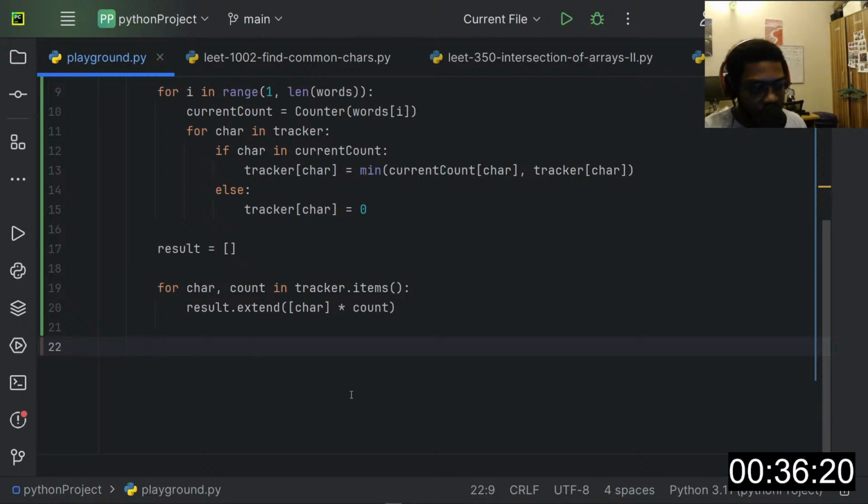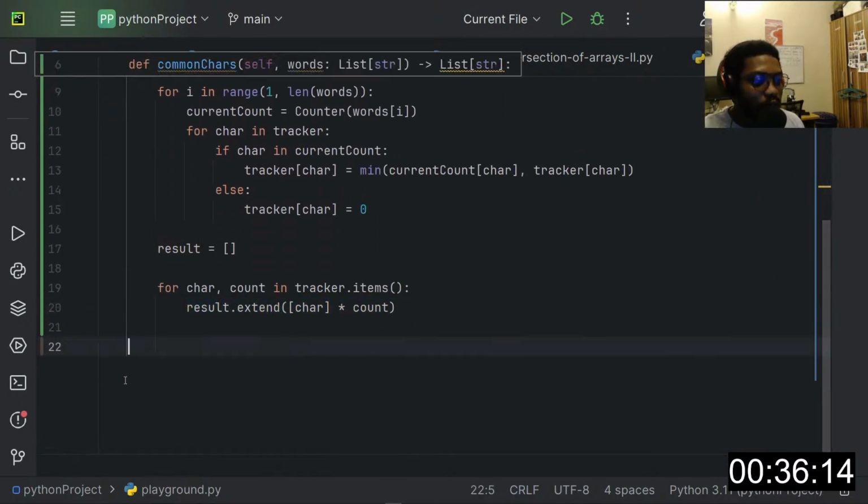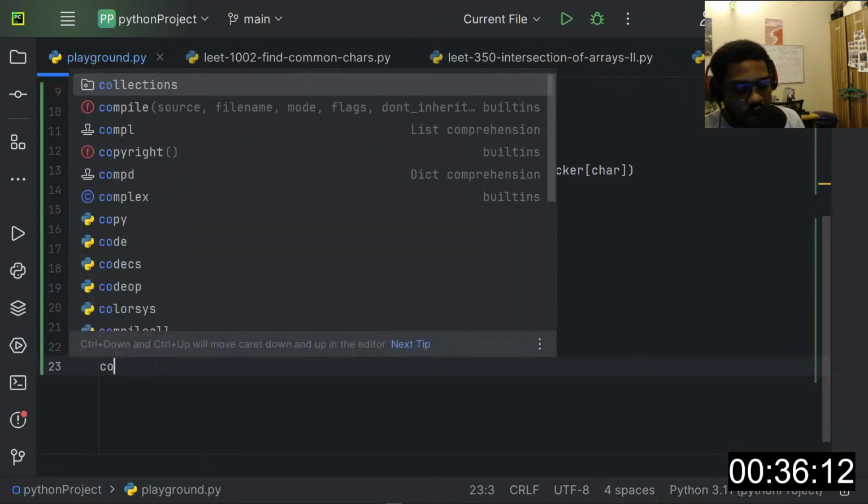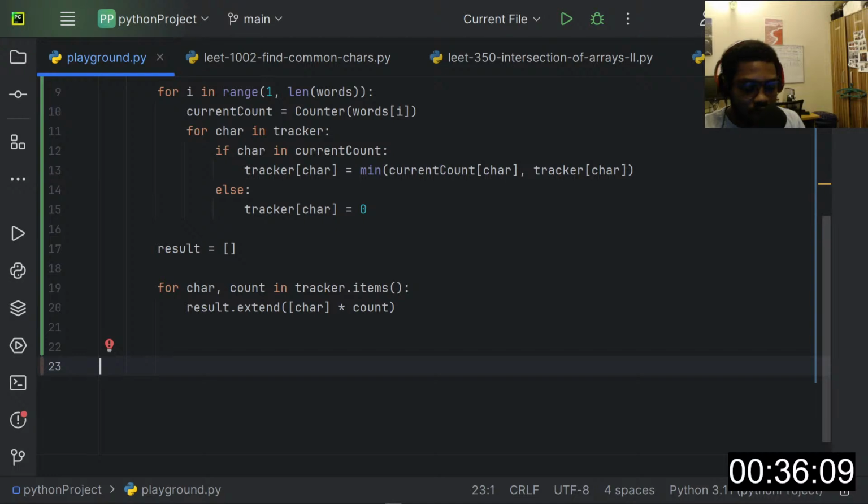So let me show you how extend works. Choosing variable names is just work.